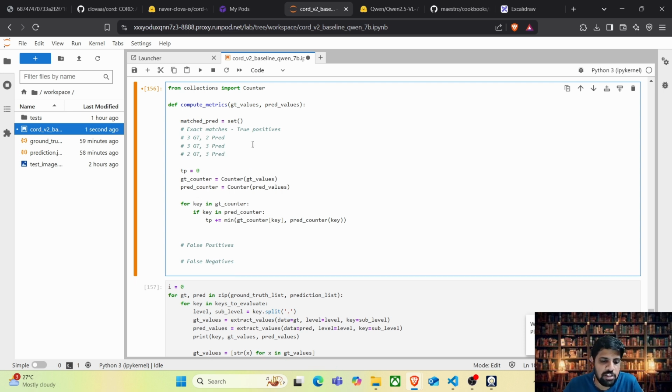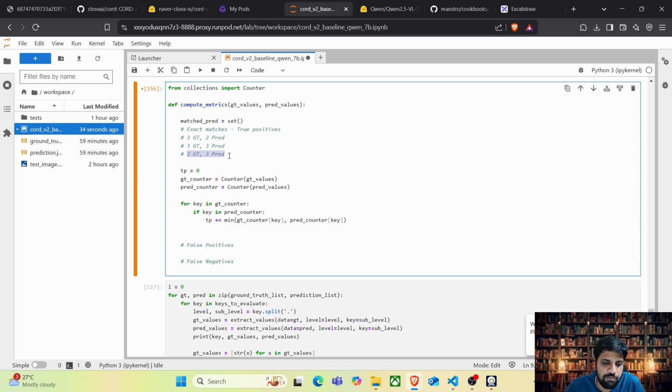In the exact matches, we want to know whether the 2 values which are there in the prediction are matching with 3, right? So when we try to compute a min, imagine a case where 3 ground truth elements and 2 predictions, and these 2 predictions are matching, then it's going to be min of this. If both are having 3 predictions, then eventually the min is going to be 3.